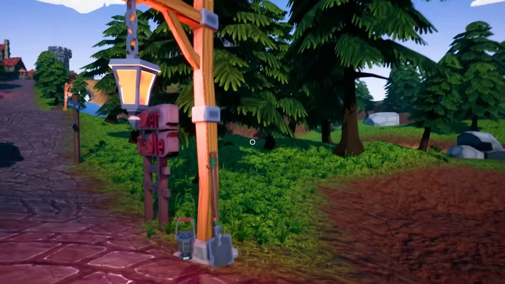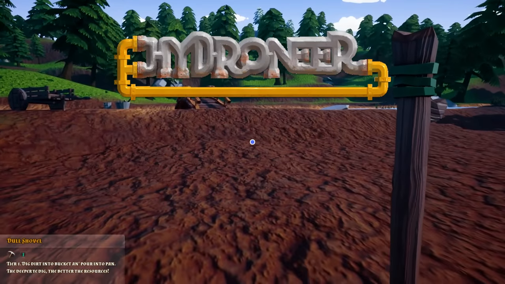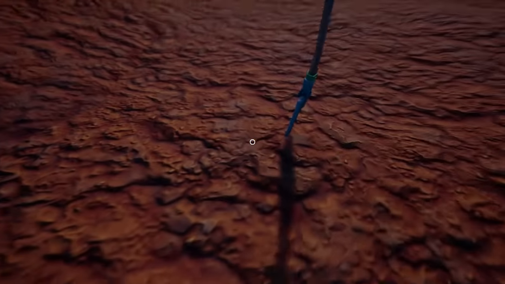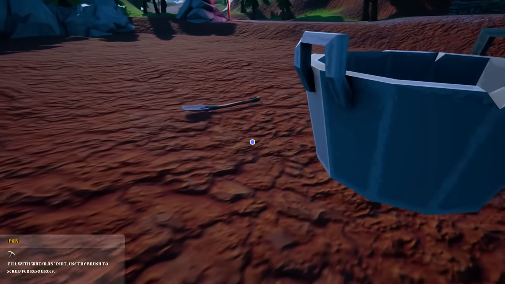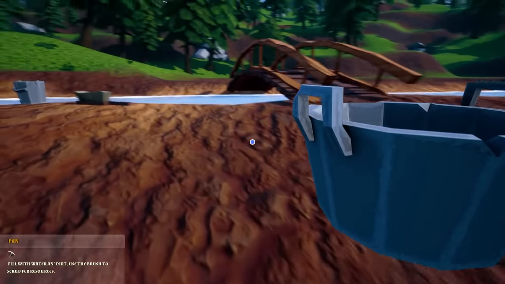Well, this will be fun and exciting. Another brand new update in Grounded, where I'm going to make my computer cry while making millions and millions of dollars. So you guys know the drill. We have our stupid shovel. We've got our big bucket. We throw the bucket on the ground. We take the shovel. We hit the dirt. We put the dirt in the bucket.